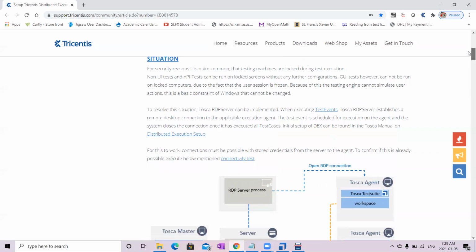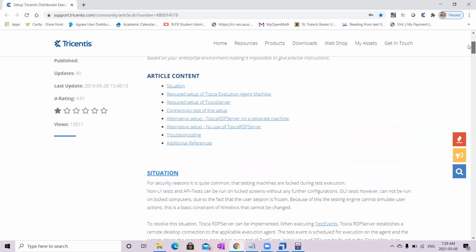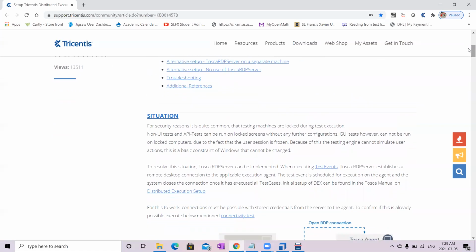So why do we need this distributed execution? Whenever we are having our test cases, right? People prefer to execute them unattendedly, like there should be no human intervention in between. There should be no control given to us. That is the most preferred way for automation, right?